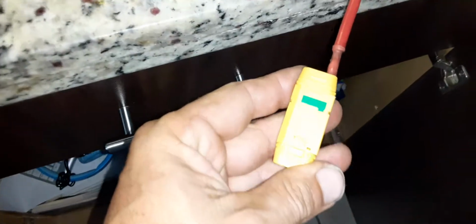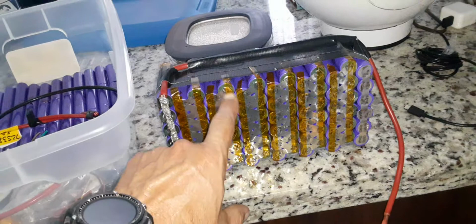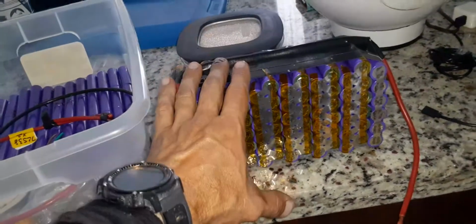So this is the most recent battery I put together. I'm still waiting for the BMS to come in. You can see I spot welded all of these on, so each cell has 2 points of contact, so we can get the max amperage out of each series connection. Got an XT90 on there. We should be getting a max of around 36 amps. That's what this is rated for. But I have 6 in parallel, and 6 has a total of 10 amps. So this battery can handle 60 amps max.